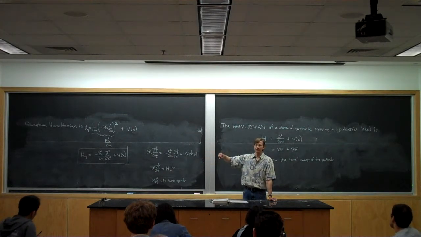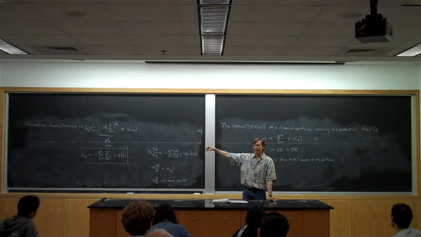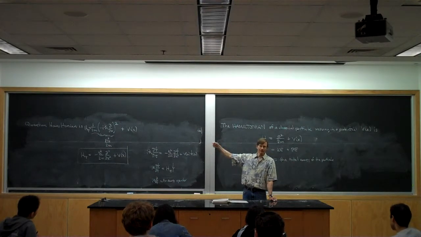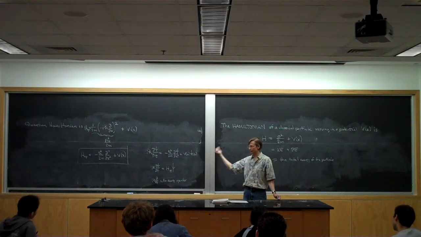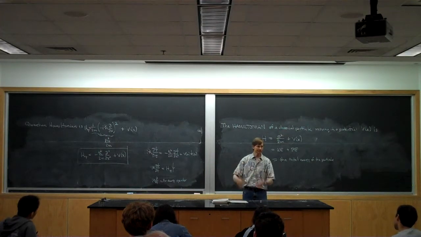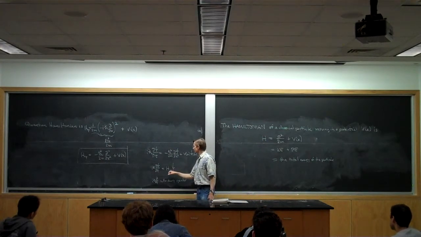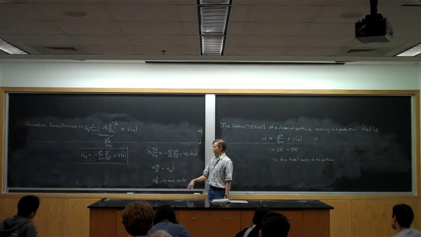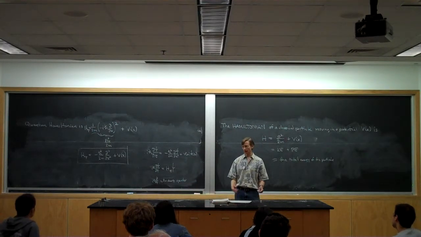You get a wave function where, in one dimension, you can separate variables, and the wave functions have the form of a function of x times e to the minus i E t over h bar. When you take the time derivative, you get E out in front. When you apply the space derivatives in H, plus V of x, you also get E multiplying, you get an eigenfunction.